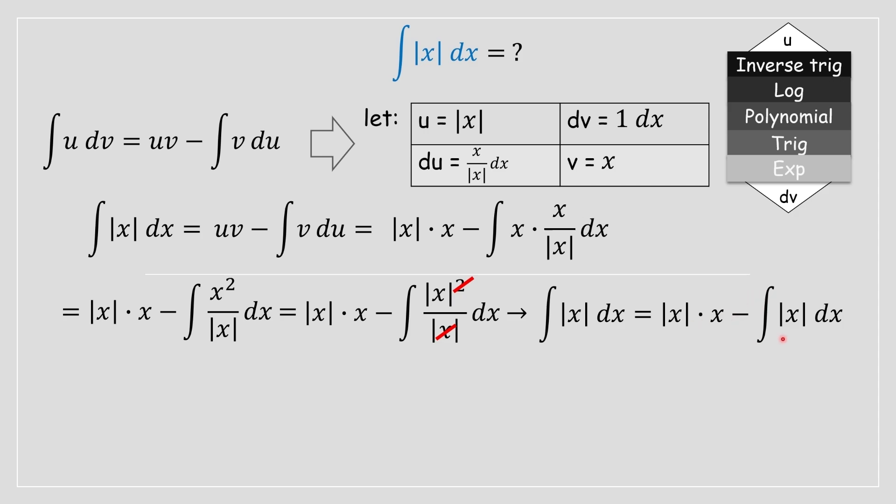The way we solve this is we apply this little trick. You see, this integral appears on two sides of this equation. Therefore we're going to take this integral and move it to the left hand side of this equation. Basically, once you add these two terms, it's like adding two variables—you're going to have two multiplied with the integral of absolute value of x dx. We're trying to solve for this integral, therefore we're just going to isolate for it and divide by two on both sides. This here is the answer—it's equal to x multiply the absolute value of x divided by 2 plus c.